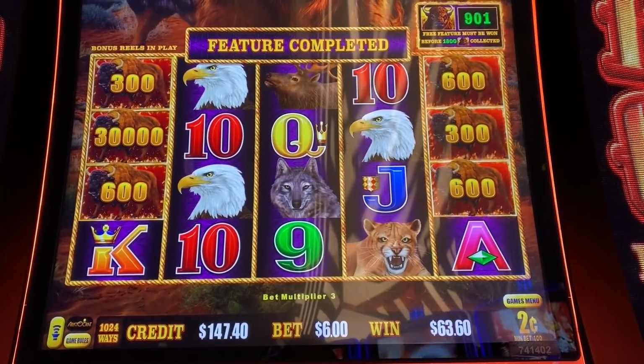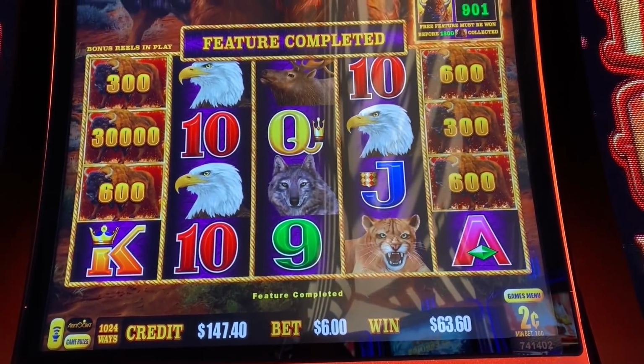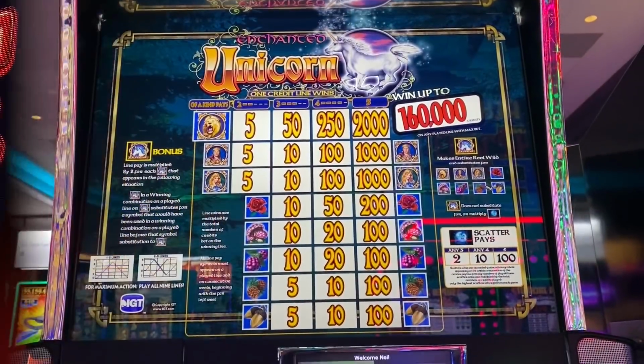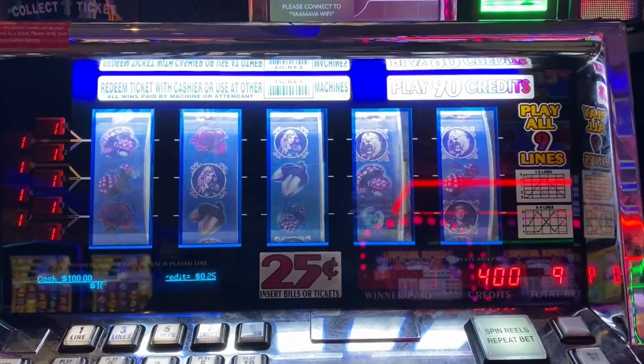Big number. What is that? $6,000? No, six. I can't do math. That's $600. Anyways, I got $63. Alrighty, here we go. Some enchanted unicorn. This is one of my favorites. We're gonna do 27 quarters.